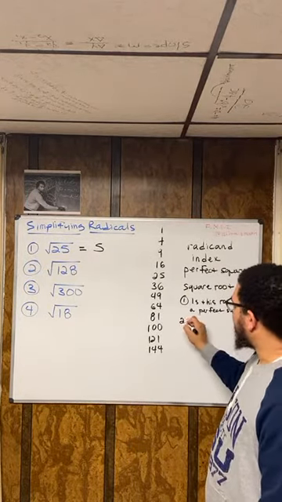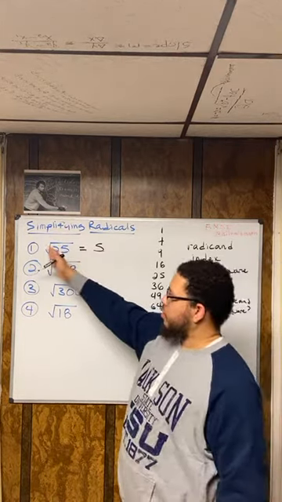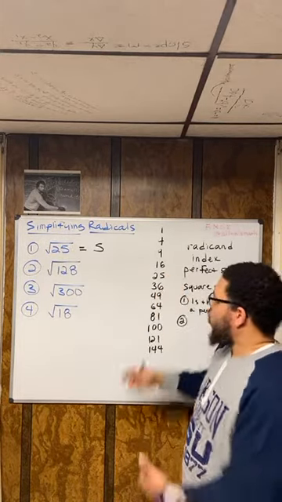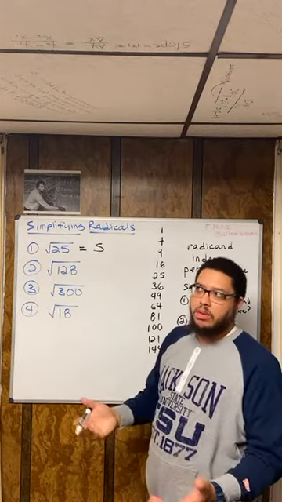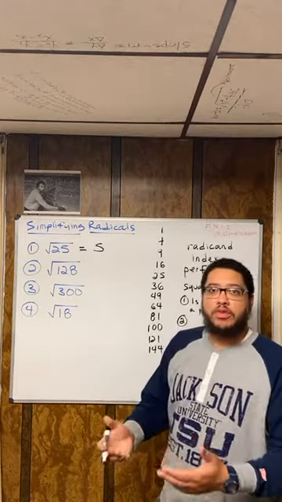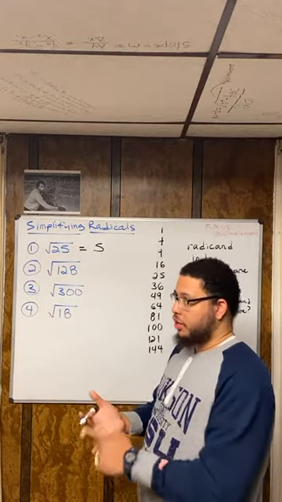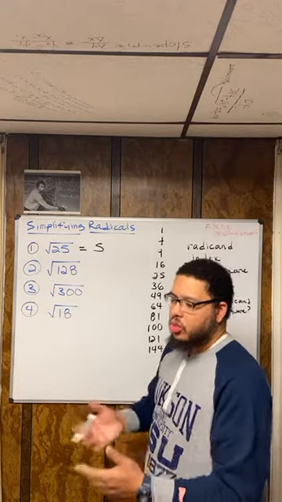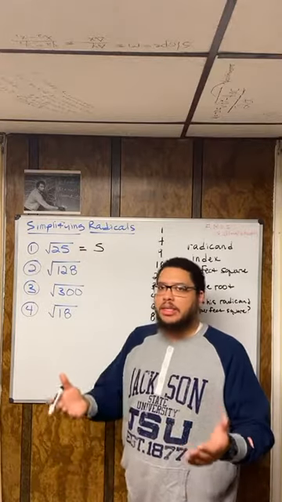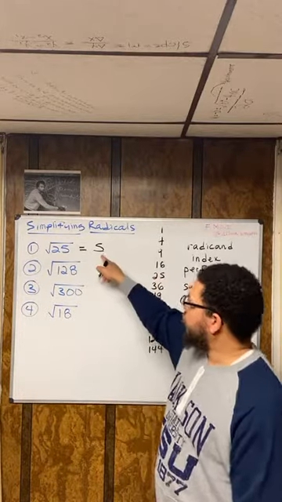Now, the second question you ask, if it's not a perfect square, because of course, if the answer to this is yes, it is a perfect square, then we just rock out and get the answer like we did in number 1. The square root of 25. Well, what is it? What whole number times itself equals 25? We know, 5 times 5. Now, let's say you weren't that familiar with the multiplication table or the perfect squares. All you would do is list out all the factors of 25. You would say, 1 times 25, and 5 times 5. Those are the only 2 ways you can multiply whole numbers to equal 25. 25 and 1 are different numbers, but 5 and 5 are the same number. So therefore, 5 will be your answer.